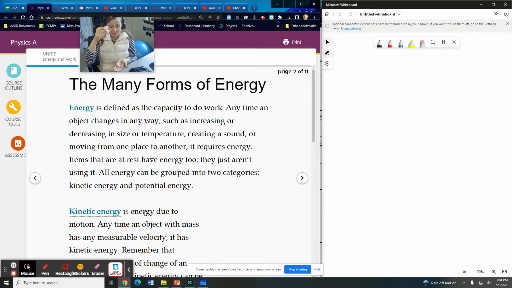So the larger this would be, my hand would actually have to move a little bit to bring it in and hold it, right? So it's going to do more work on my hand. As is, my hand doesn't move very much at all, because it's a very, very little amount of kinetic energy.